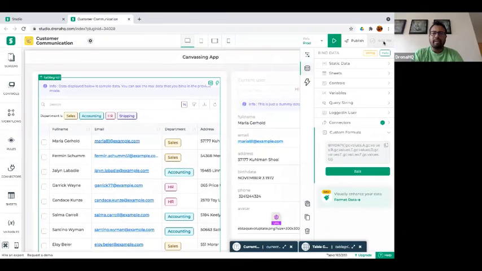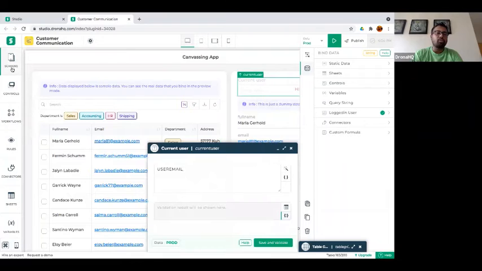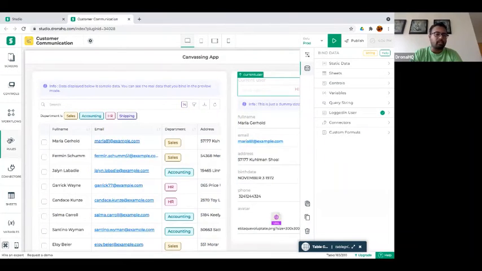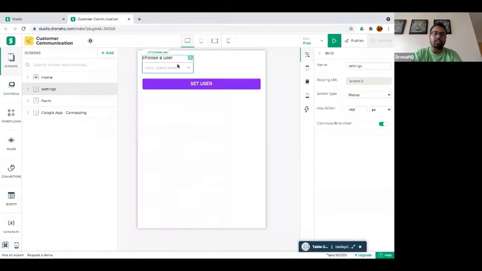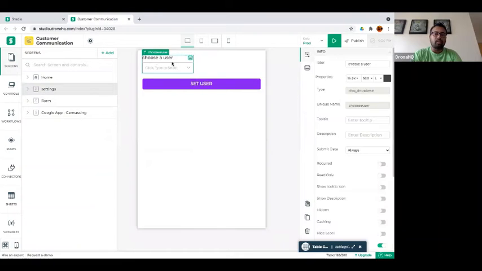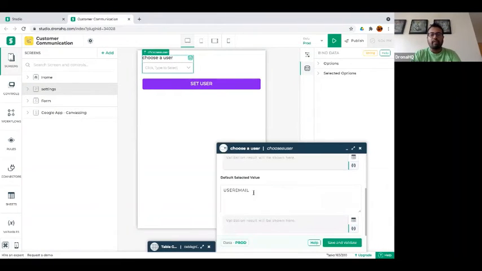Now, let's make this a little more interesting. What we're going to do is change the current user. We created these settings over here, so let's try to use the settings. Here we have a field called choose a user, where we are taking the default as user email.